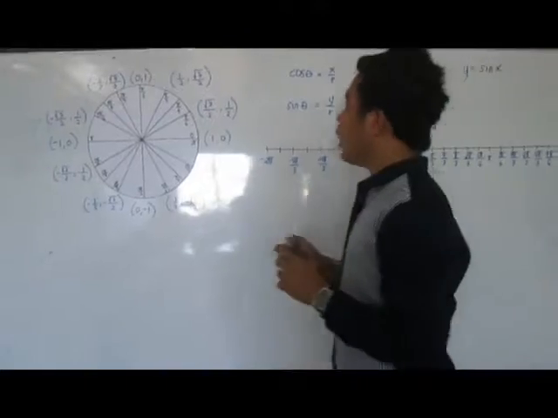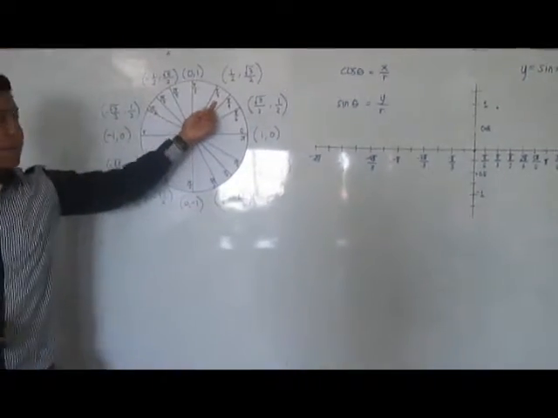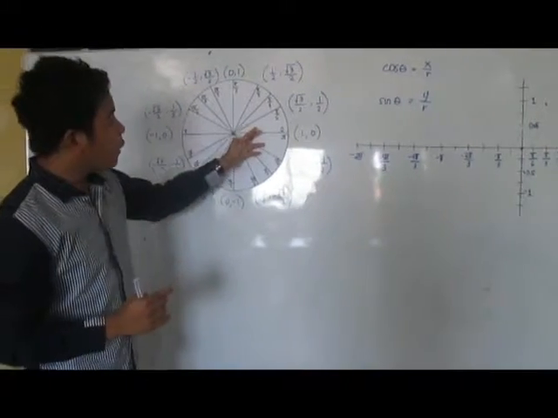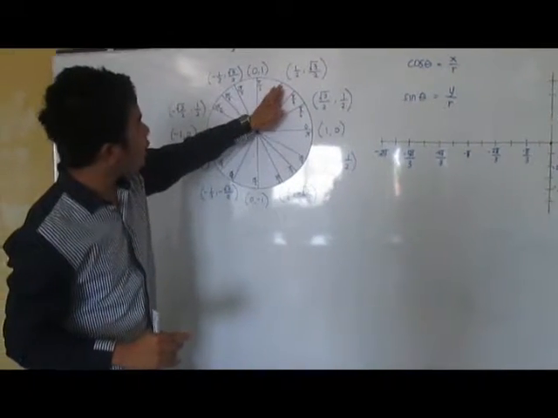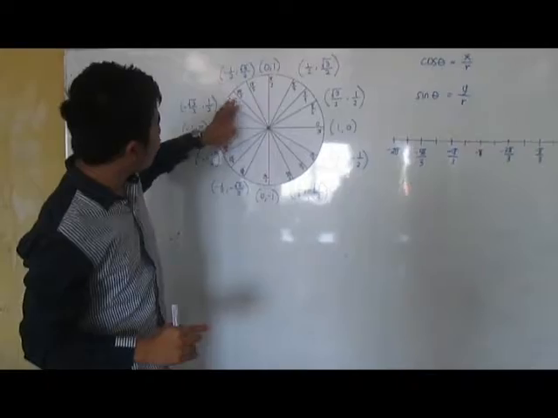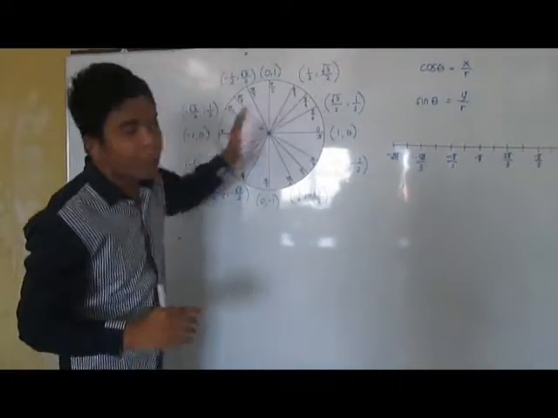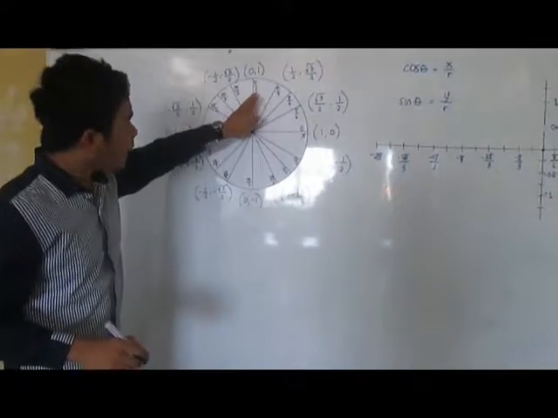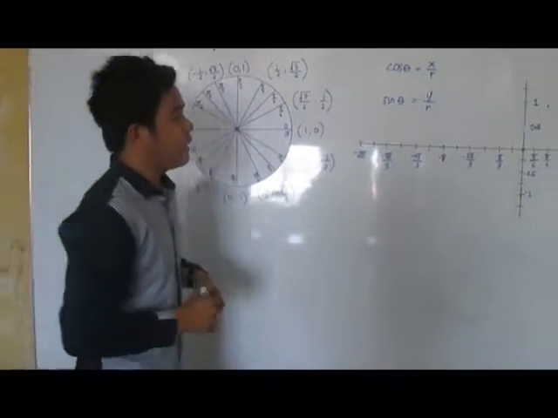You might notice that I did not include pi over 4, because if I include this one, that's going to change the interval. So I will only be using pi over 6, pi over 3, 1/2, and so on and so forth. We will not be including the 45 degrees angle. Continuing, at pi over 2, the value of our sine is equal to 1.